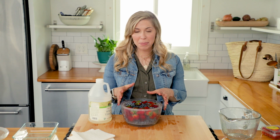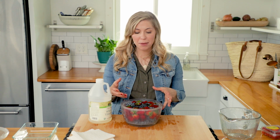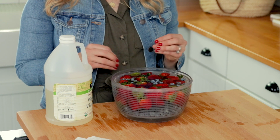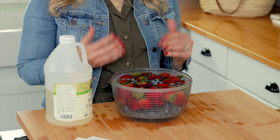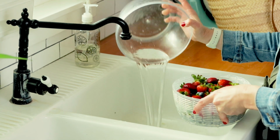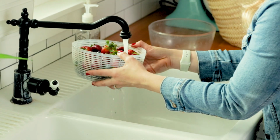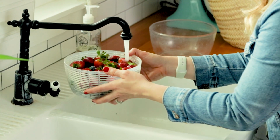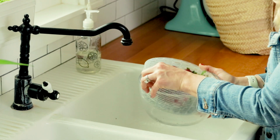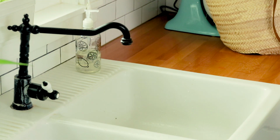Okay, so now that my berries are in this vinegar bath, I'm going to let them sit for about 5 to 10 minutes, and then we'll be able to rinse them off and proceed on. So now that my berries have been soaking for about 5 to 10 minutes, I'm going to take my berries over to the sink, pour the water out, and rinse the berries off because I don't want to leave any kind of vinegar taste on them. You don't have to rinse them off, but I prefer to do this. And now I'm going to bring them back to the counter and I'm ready to store them.